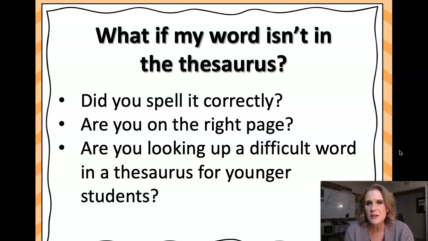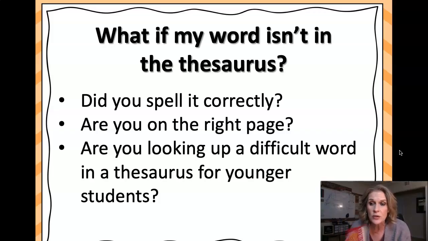Why do we use a thesaurus? We use a thesaurus to make our writing a little bit better. Say we're writing a paper on our Christmas break, and we keep finding ourselves using the adjective good. Oh, my Christmas break was good. My Christmas meal was good. My time with my family was good. Well, that gets repetitive and boring, right? Redundant. So we can look in our handy dandy thesaurus and we can look up synonyms for the word good. Awesome, amazing, great, terrific, fantastic, right? It makes our writing more colorful and interesting to read.